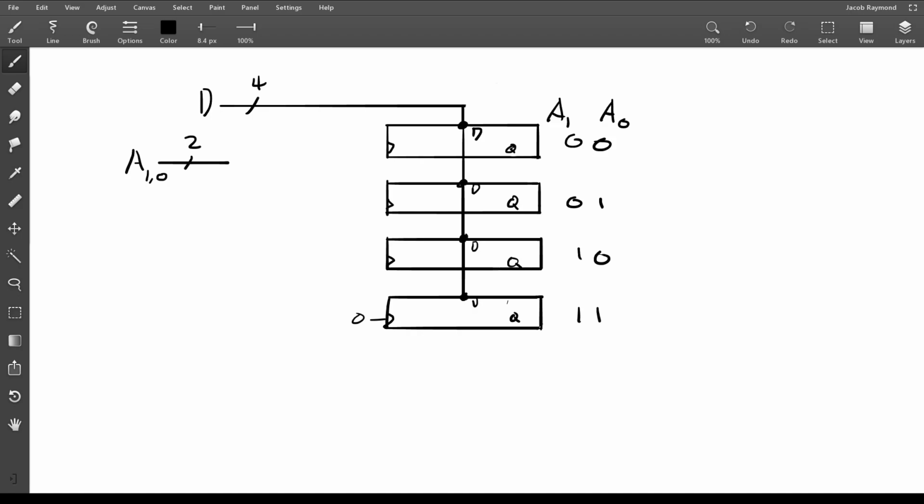Sorry about that. Yeah, so let's say if this is 0, 0, we need to somehow send a signal here. If it's 0, 1, we need to send a signal here. How can we do that? Well, essentially what we're trying to do here is decode binary. We're trying to go from a binary signal to knowing what number it represents.